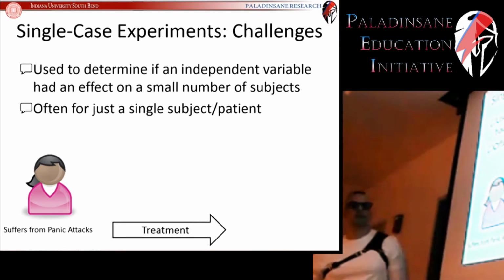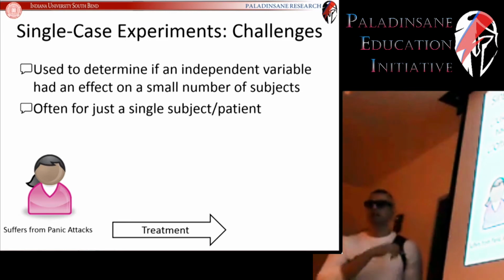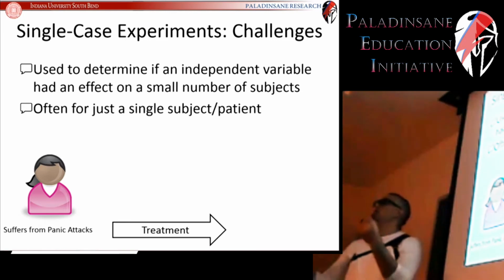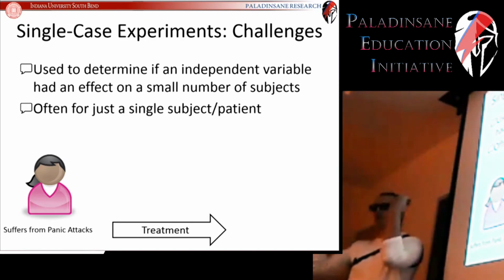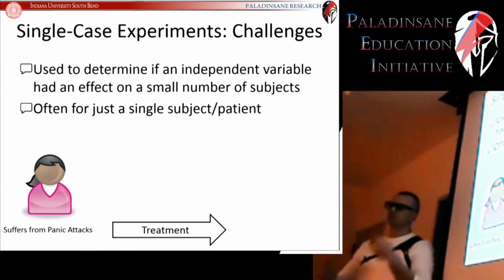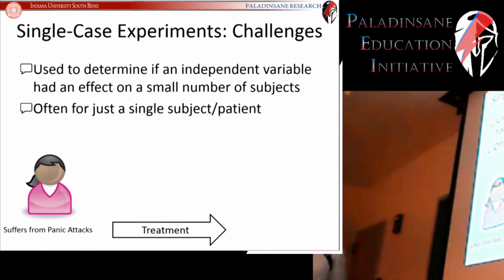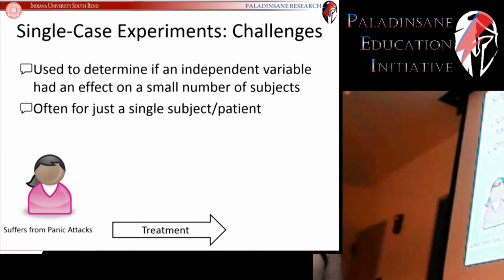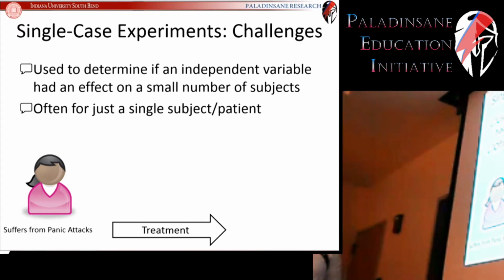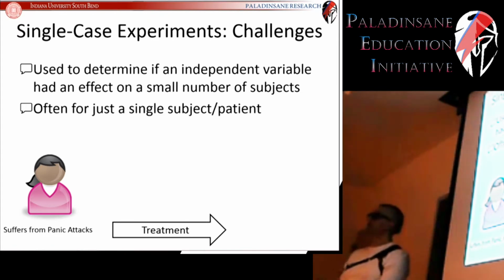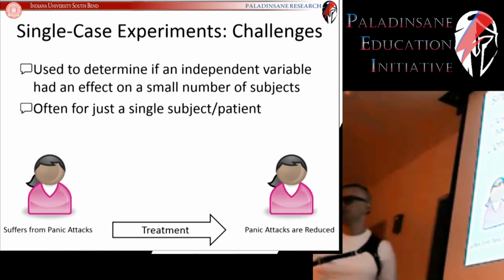Let's say that you then develop a treatment. You sit down with the client and you say, okay, this is the treatment that we're going to do. Anytime you feel a panic attack coming on, I want you to start breathing in through your nose, out through your mouth, and count backwards from 20. Let's just say that was the treatment you came up with, a little cognitive behavioral therapy. So you teach them that treatment, then you send them away, and after a week they come back and you look at how often they had panic attacks that week, and you see that the panic attacks are reduced.